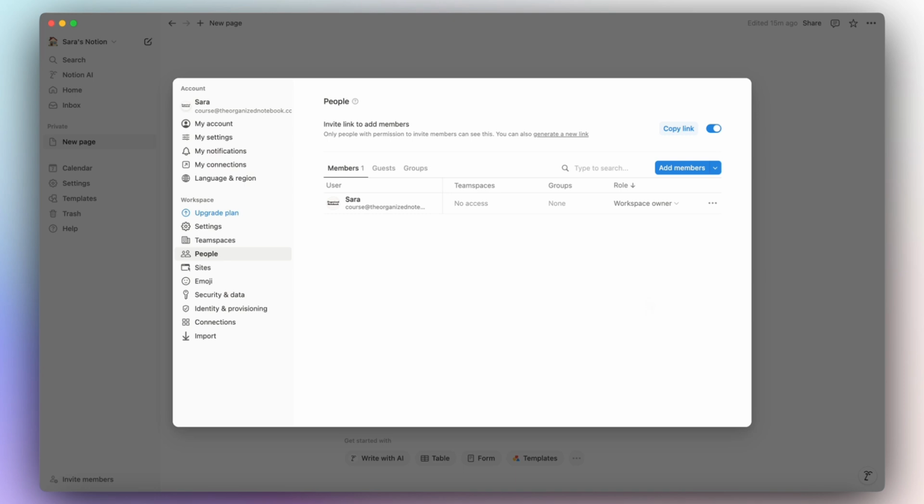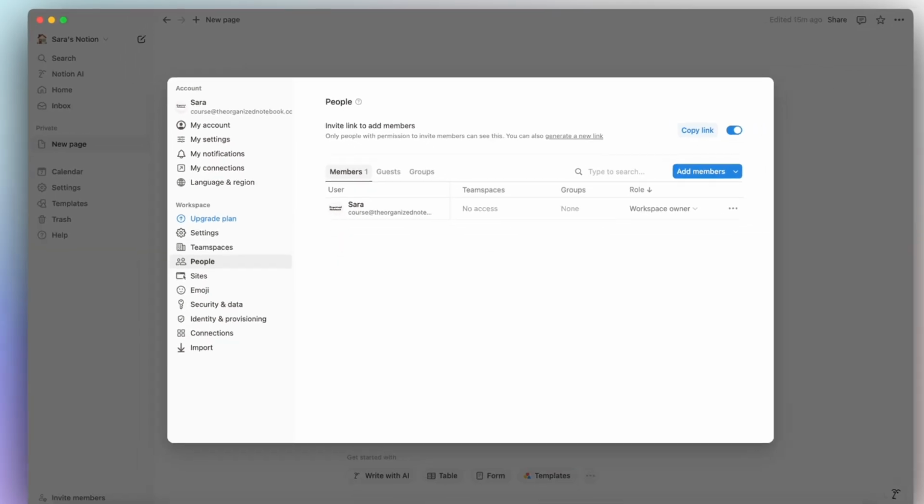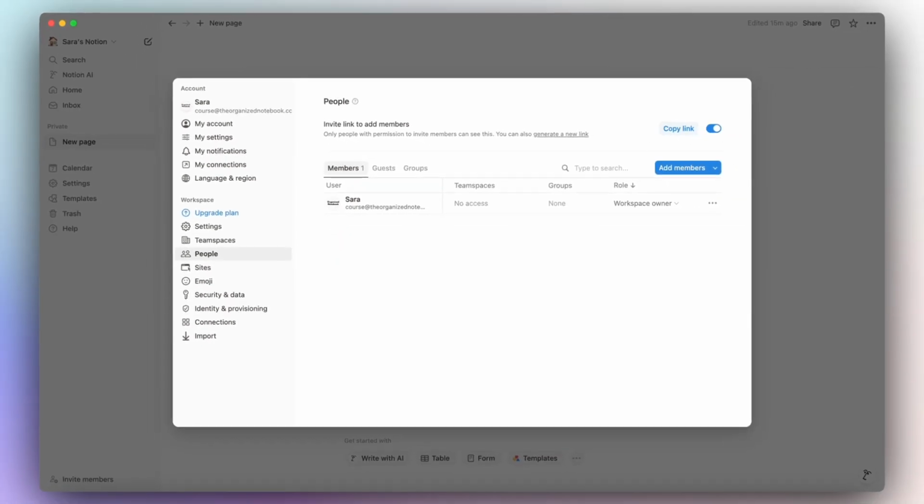So I would caution against adding members because members are typically charged per seat. Instead, I would encourage you to add people in as guests, which as a free plan user, you would get 10 free guests. So make sure to consider that. But with members, it's really good if you have a company and you want everyone to have access to Notion. For example, on the Plus plan, for sure, add them in as members.